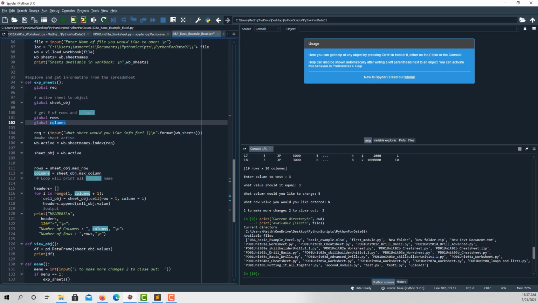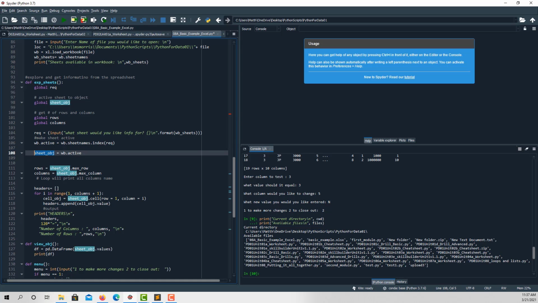So for here, we were taking an input and we're saying, okay, what sheet do you want to work with? We saw that when I ran the program, it loads it into something called rec, makes it global. And then down here, we're going to be using sheet names. It's got our workbook that we're working with, and it's looking at the sheet names, it's looking at the index and saying this is the one that we actually want, which again was summary. We typed in summary, went into here, that's the index of the sheet names, and then it loads it into, this is going to be our active sheet. So then we're taking the active sheet and we're saying, okay, let's go ahead and load this into an object so then we are not fully connected here and we just have this as an object.